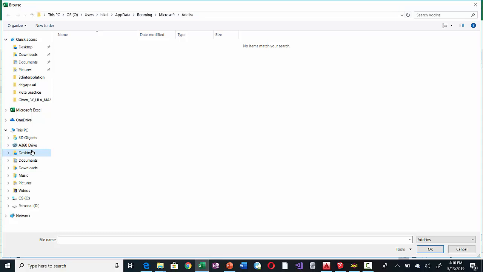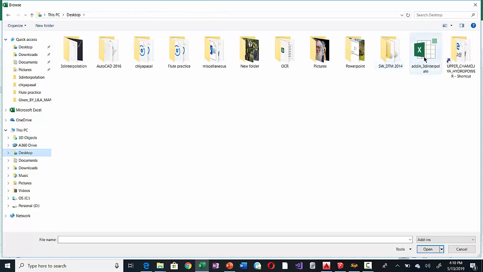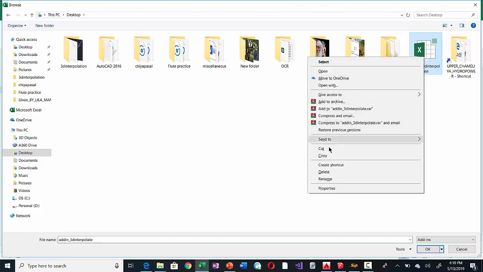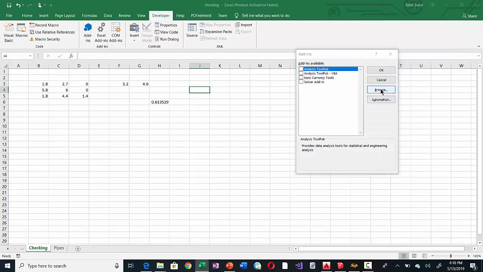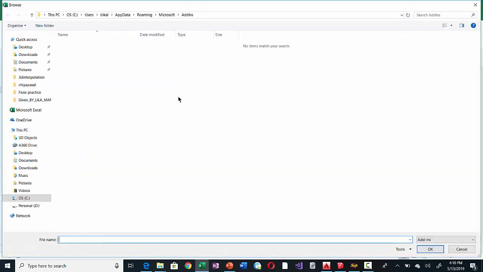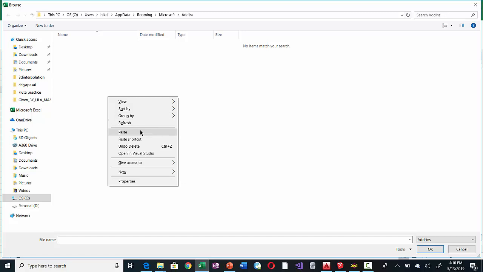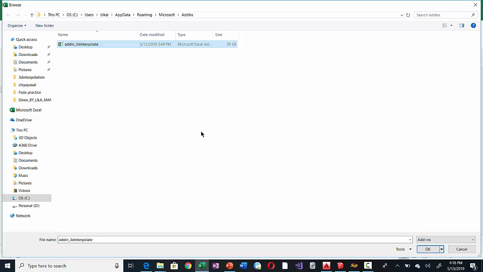So you go to desktop, copy this file which you have downloaded from the Google Drive, just copy it, and again go to browse and paste it over here. So now you have this add-in in the default location where the add-ins are placed, so it will be secured for long term.